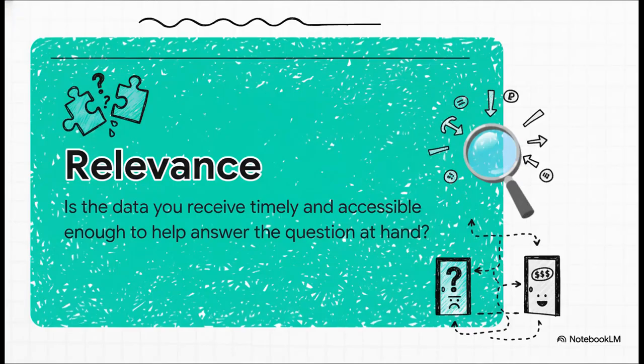See, in analytics, relevance really comes down to two things. Is it timely, and is it accessible? I mean, if you have to wait 24 hours just for the data to process, or it's buried so deep in some report that you need a data scientist to find it, well, it's pretty much useless for making a decision right now.